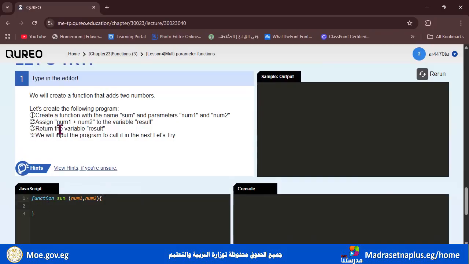Assign num1 plus num2 to the variable result. So we need to assign the variable result. So we write let result.